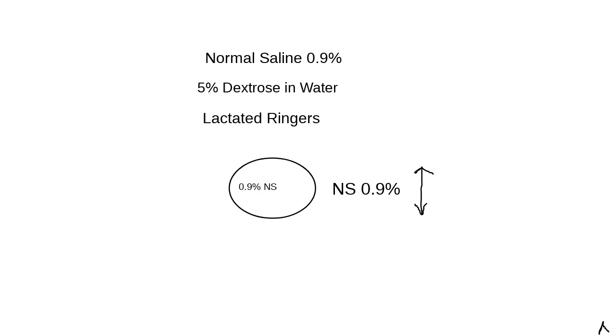Lactated ringers is similar in its concentration to sodium chloride. The difference is lactated ringers have more electrolytes in it and it also has lactate. Lactate is something that can be converted into bicarbonate by the liver, which is useful if a patient has acidosis. Right? So that's lactated ringers. Similar in its concentration, meaning that the electrolytes that it has are the same concentration as in the body. So it acts as an isotonic solution, but it also has lactate, which can be converted by the liver to bicarbonate, and bicarbonate is a buffer for acids in the body, right? So it helps to reduce acidosis in the body.